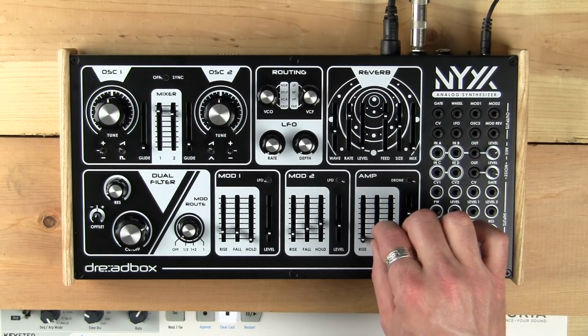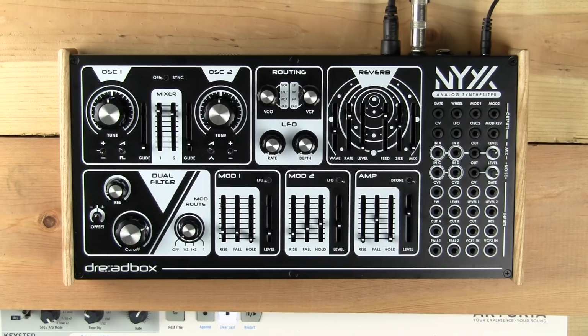But let's bring up the decay. Now, you may say to yourself you would like an ADSR because you have more options, you have more control, et cetera. But keep in mind that some of the great synthesizers of the past and present, including another company I work for, have envelopes of this type, and they do impart a certain character. And to be honest, most of the time, this is what people set things to anyway. So the fact that this is not an ADSR is not having a huge impact on you, and it's actually allowing a certain character to creep in that you may not generate using an ADSR.